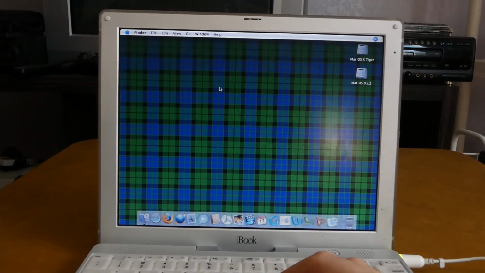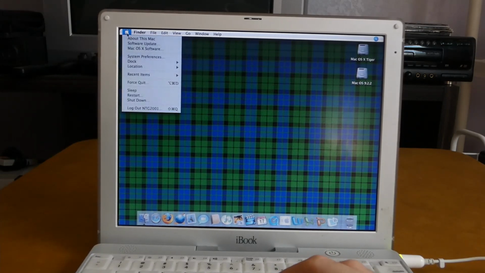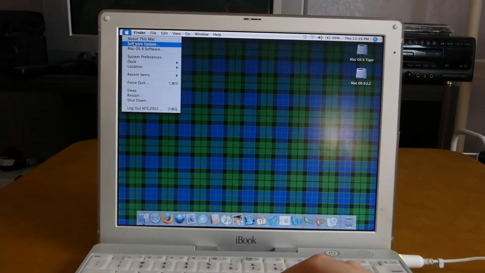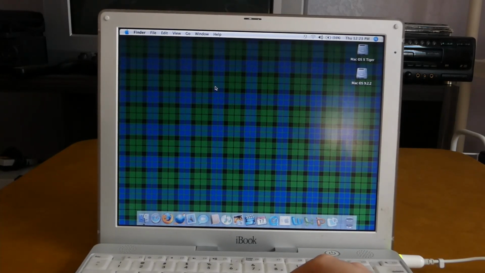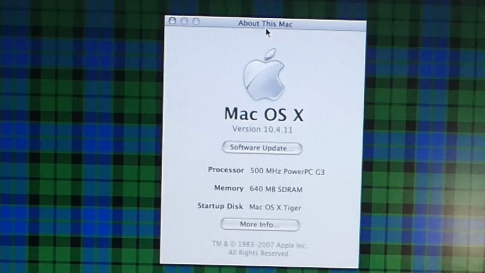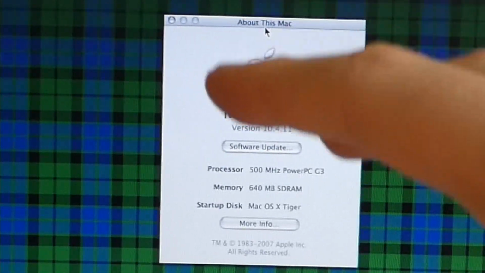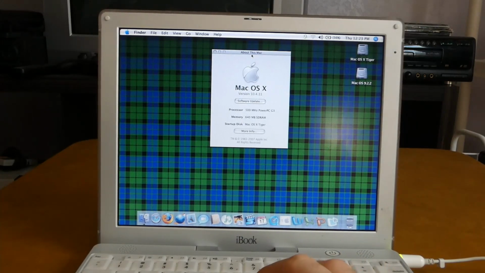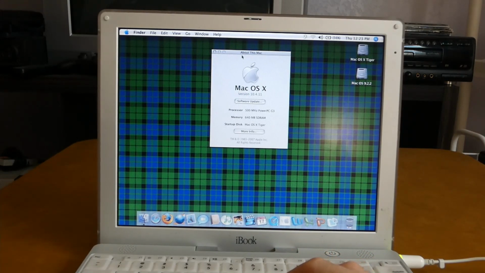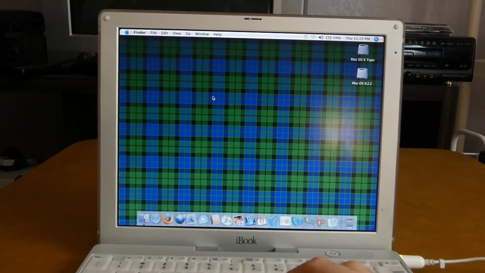All right, so here we are in macOS 10 Tiger, which is the latest version you can run on G3 computers. Tiger is a little slow for a G3, but it works once you just gotta give it some, there we go. So this is a 500 megahertz G3. This is the lowest end of the white iBooks that Apple made. 640 megabytes of RAM, that's the max for these machines. And of course we have fully updated macOS 10 Tiger.